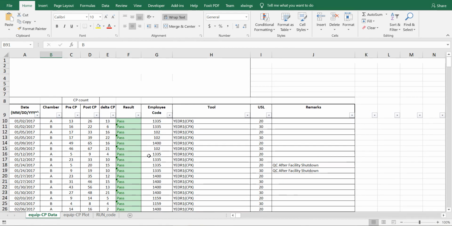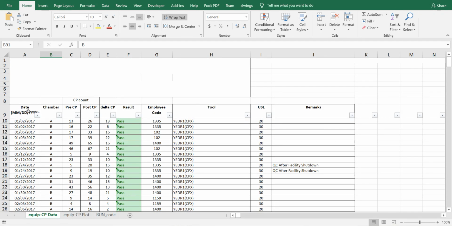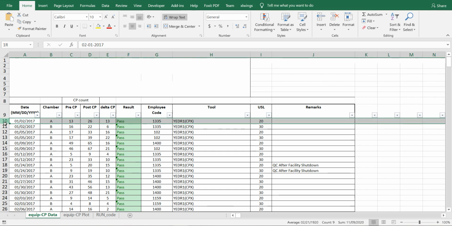So this is again the data sheet, in which you have the same types of data, basically date, delta cp and remarks. It's exactly the same, but the major difference is that within the same column you are keeping two different types. Basically you have to plot delta cp versus date for chamber A, and delta cp versus date for chamber B. You can find that on the same date, the process is repeated in two chambers, so we are keeping the record for two chambers in the same sheet.